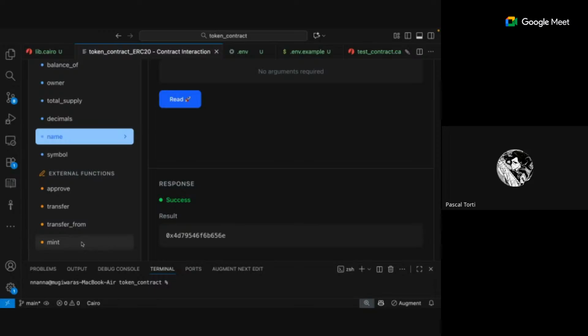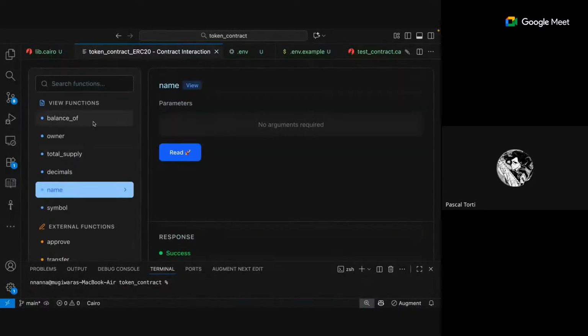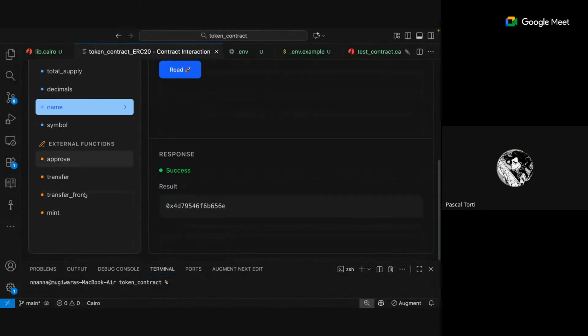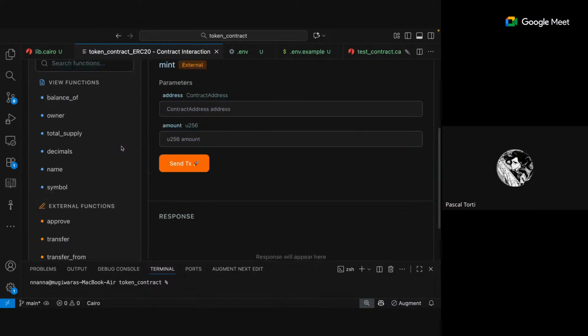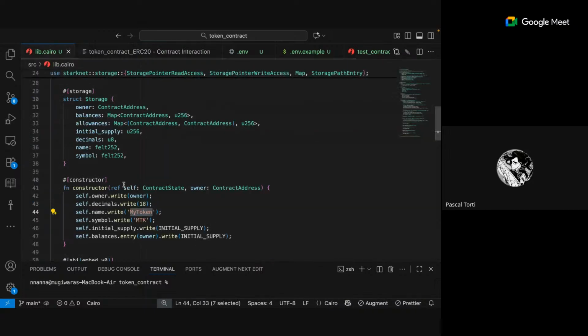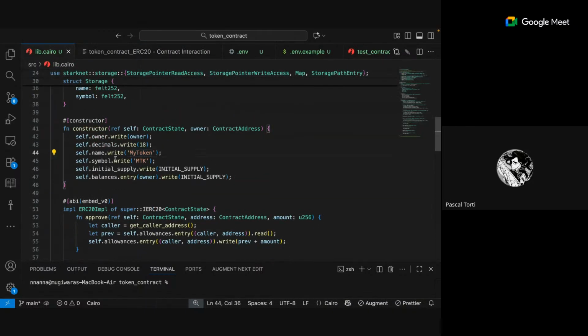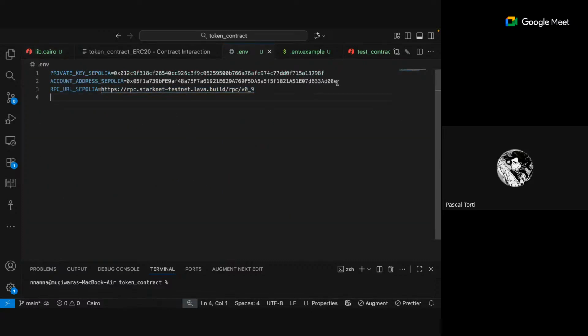Yeah, click mint. This is balance of, right? So let's mint some amount. No, actually, in this contract we did this in the constructor. Now we sent our initial supply to the owner, and I'm the owner. You understand? So this is the owner here. I use my account here when deploying it as the owner.